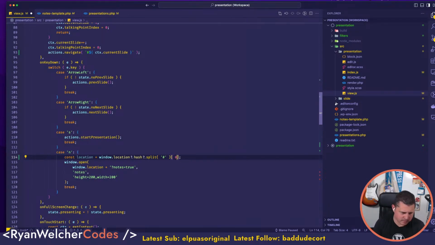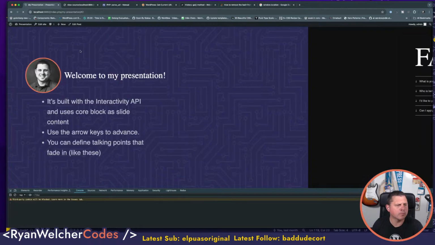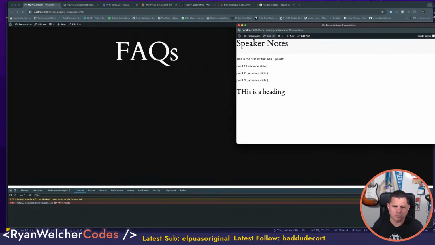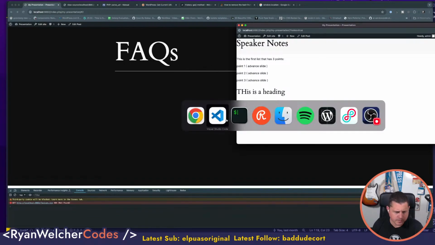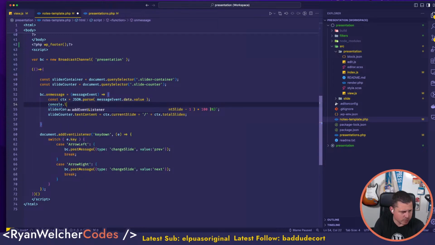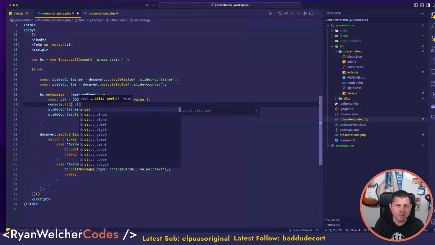I think that's gonna be what I want. Okay, so that's not right. Getting closer though. So on message, slide container on message, I'm gonna console.log this, console.log CTX, see what we got in there.